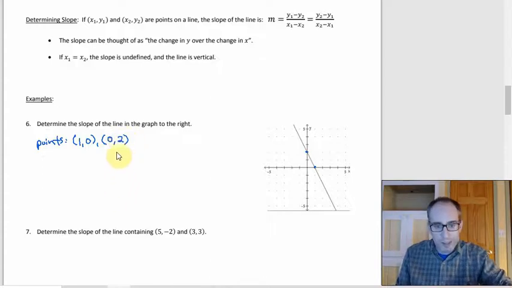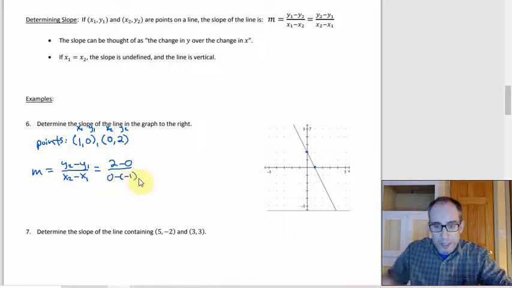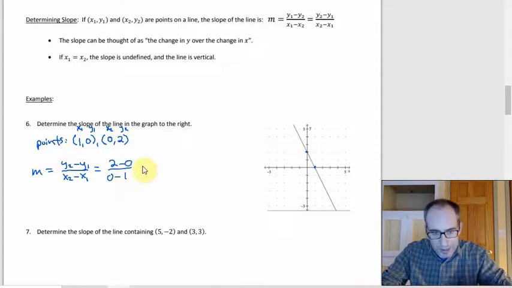Our 2 intercepts. And so I'm going to think of this as being like x1, y1, and then x2, y2. So then the slope, I tend to do it as y2 minus y1 over x2 minus x1, but it'll work both ways. So if we do it this way, then we're going to have 2 minus 0 over 0 minus 1, sorry, I got ahead of myself. I was thinking of a different one. So 0 minus 1. Okay. So that's a 2 on the top, a negative 1 on the bottom. We get a slope of negative 2.